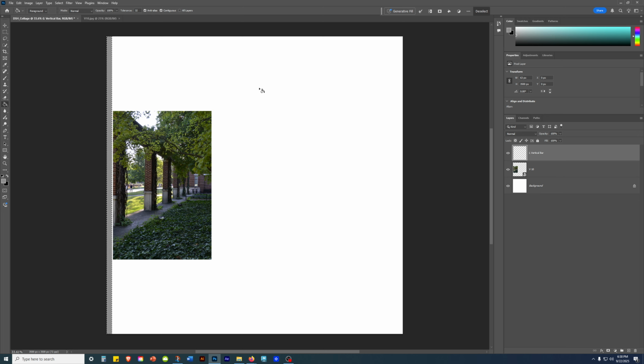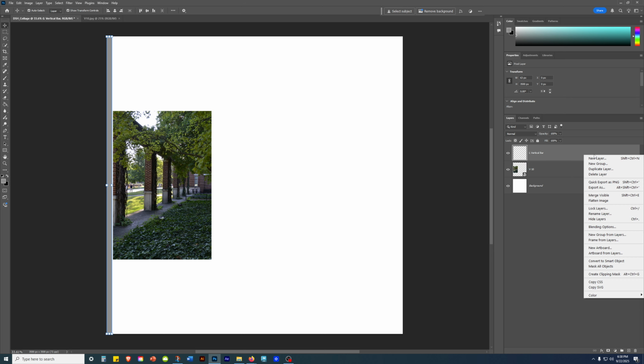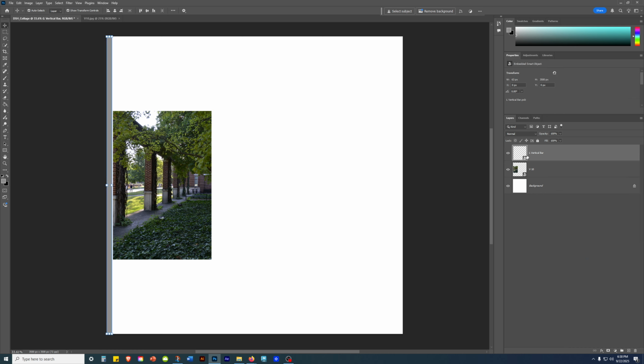And then to get out of the tool, right, I can first press M as in Mary for the marquee tool. The reason why I chose the marquee tool again is that I can just click outside. See, left click, it makes the marching ants go away, and then I press V as in Victor. There. So this left vertical bar, I want to select it, right click on it, and change it to a smart object. There.